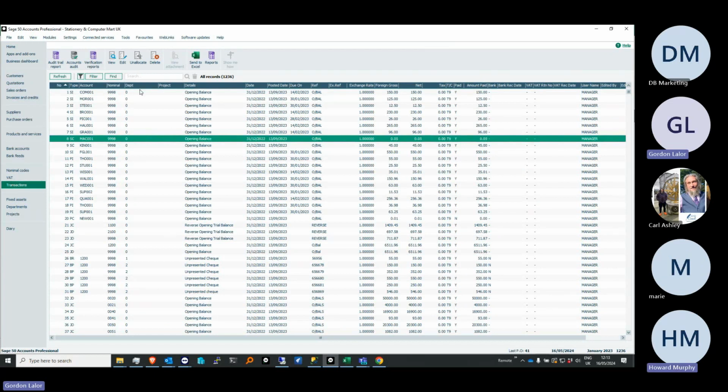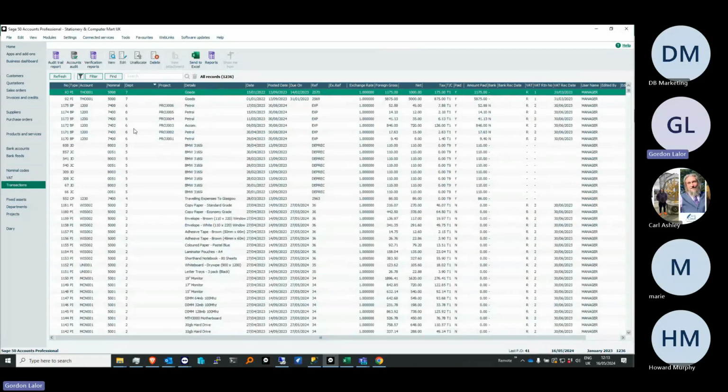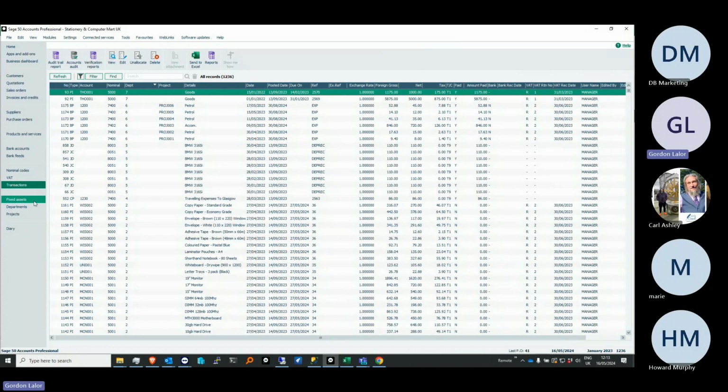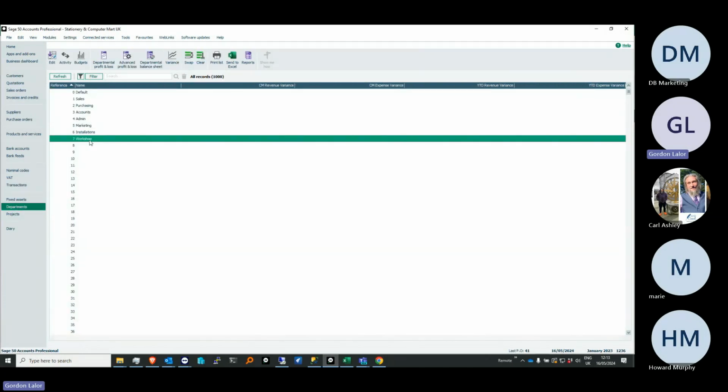Most things here are going to be your default department 0, but there are other ones there. So an invoice for your workshop, department 7. That was the only transaction entered for that. But you can then run your profit and loss or your balance sheet based off those departments, just to look at where exactly in the organization the transactions are happening.